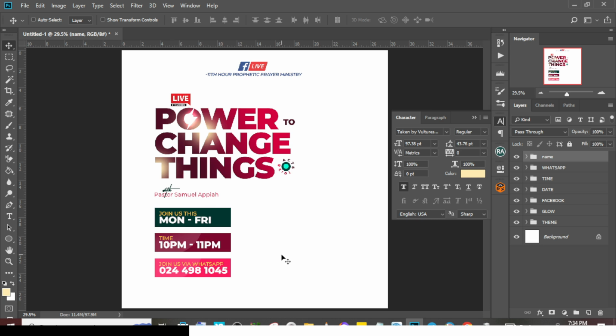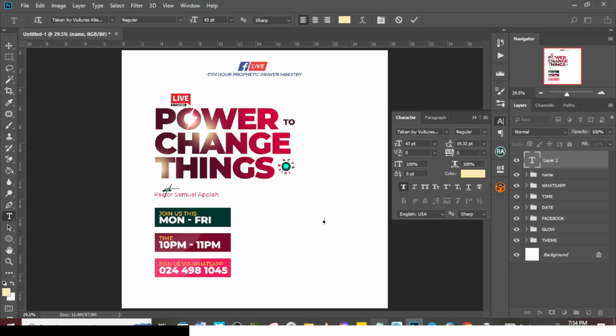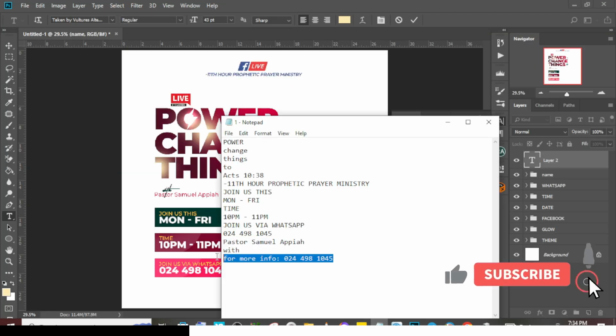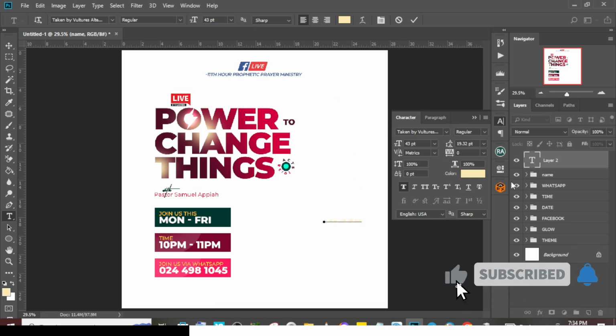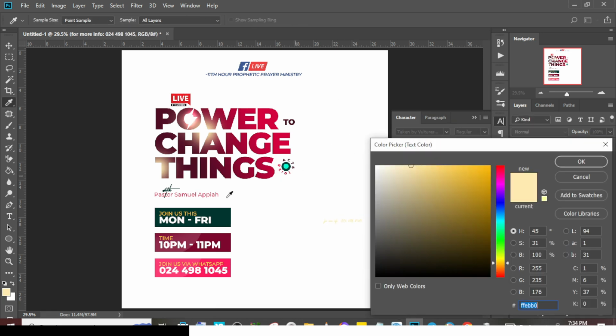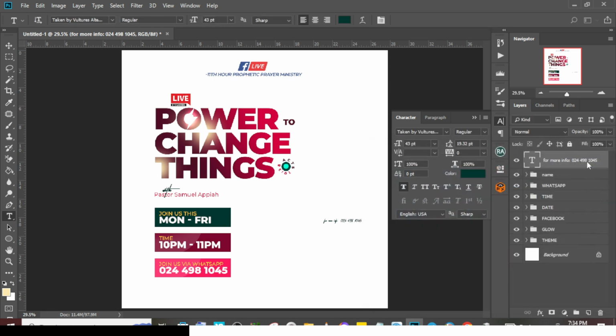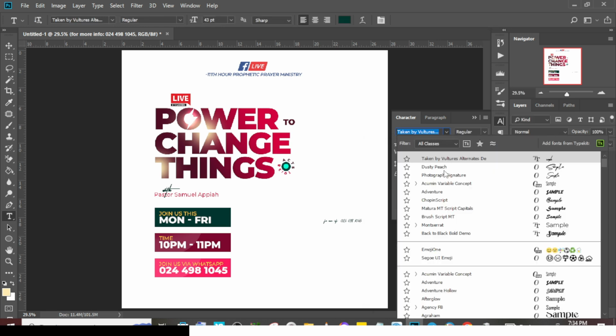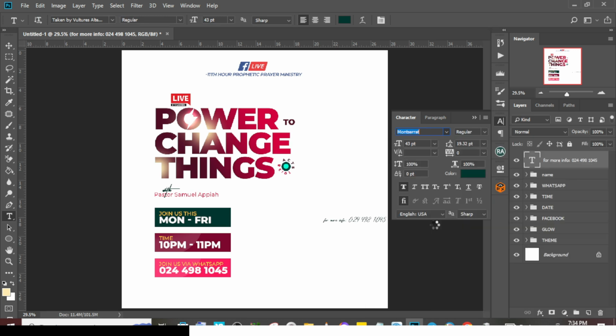Now perhaps this is the time we bring in the image, but before we do that, we want to bring in that one and paste it here, and then we are going to pick a greenish color there as well, and we're going to use Montserrat.